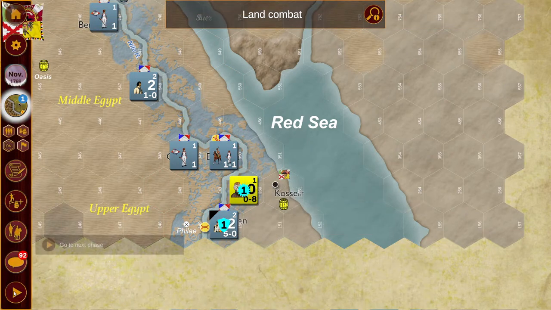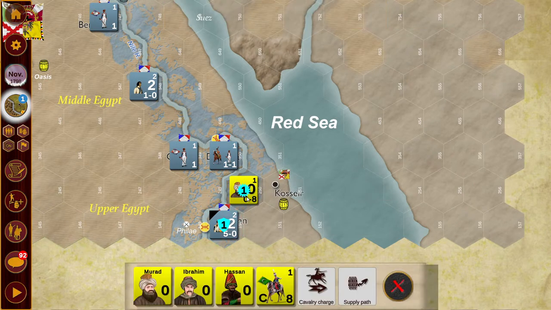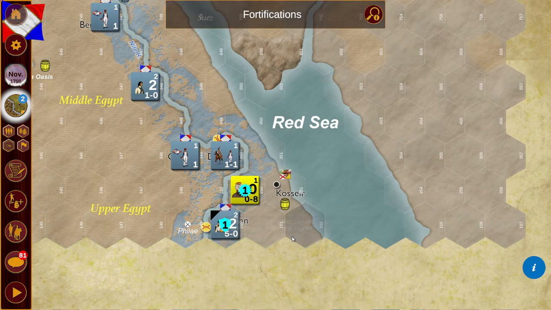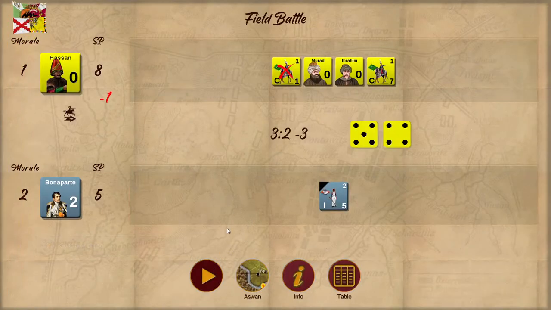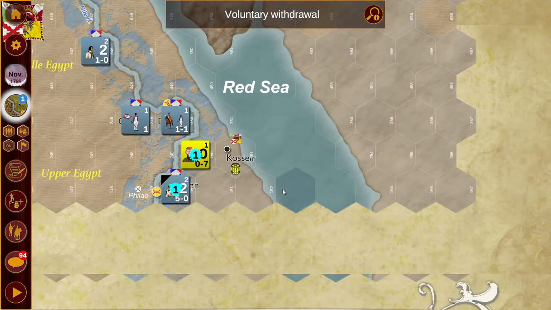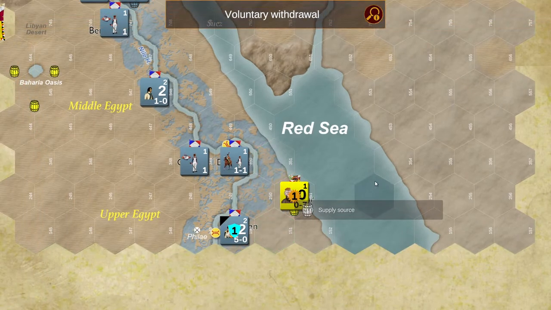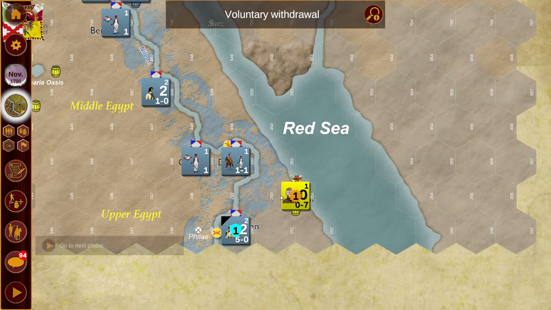Yeah, that's the best we're going to get. Ooh, we might have a shot here to defeat Napoleon. This is the best I'm gonna... oh. Well, still, we've got the men. So I've withdrawn back to the supply source just to make sure I don't lose it. I do lose some morale for doing that, I believe.